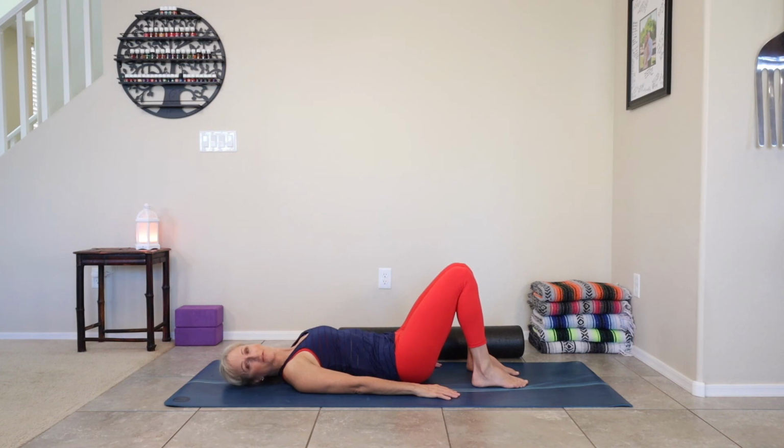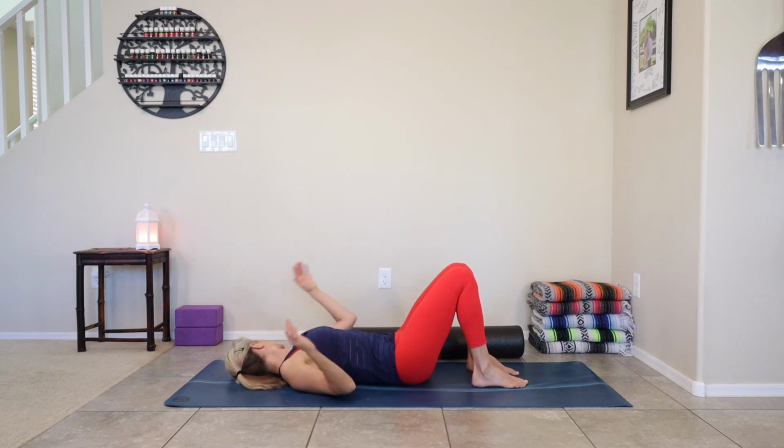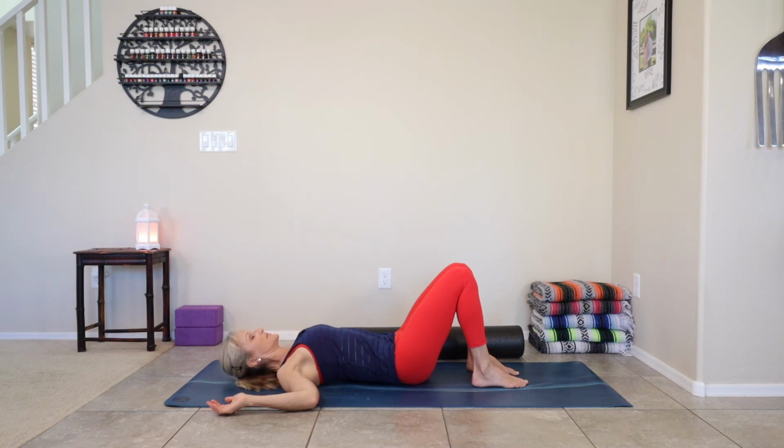Good. Bring your head to neutral. Then slowly roll your head to the left. Start to draw your chin to your shoulder. Bring your hands back to cactus arms, keeping your head to the left. And then bring your head to neutral. Should hopefully feel a little easier.